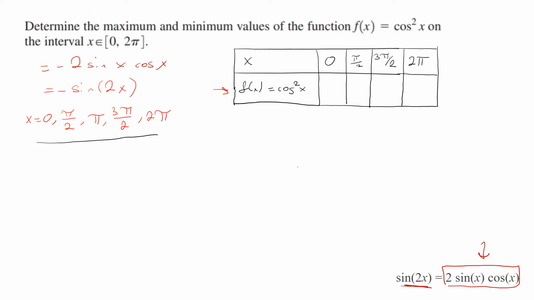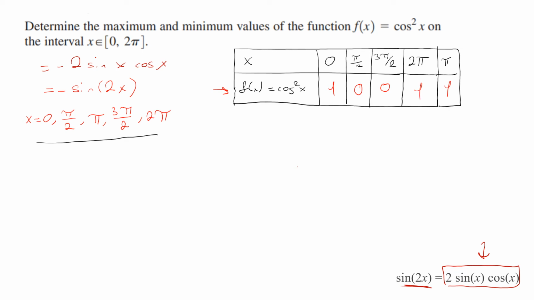So if I put 0 for my x value for the cos function, I will get the value of 1. If you put pi over 2 into cos 2x in your calculator, or if you know the graph, you're going to end up getting 0. 3 pi over 2, we forgot to put pi in there, so I'm going to add pi over here. Normally pi needs to be in the middle. For pi, we will get the value of 1. 3 pi over 2, we get the value of 0, and 2 pi, we get the value of 1.